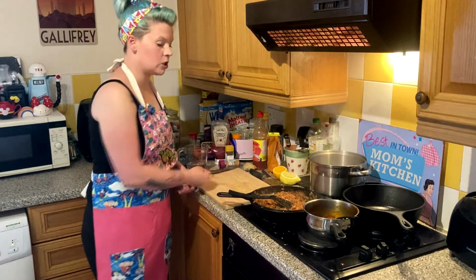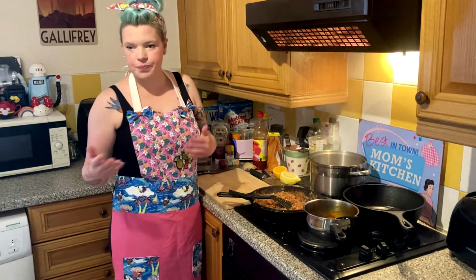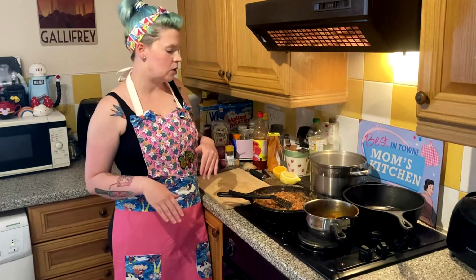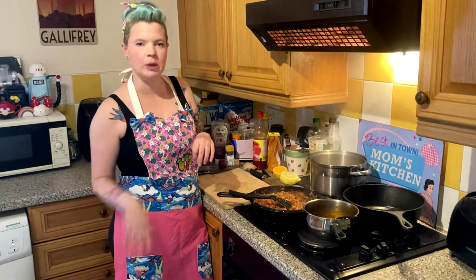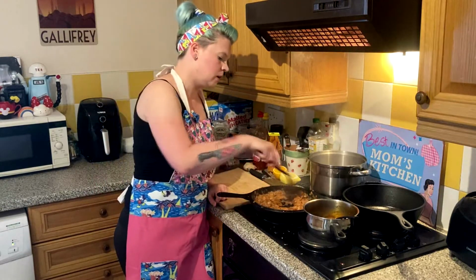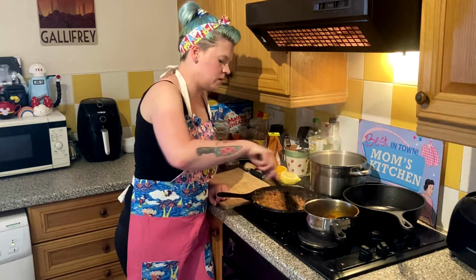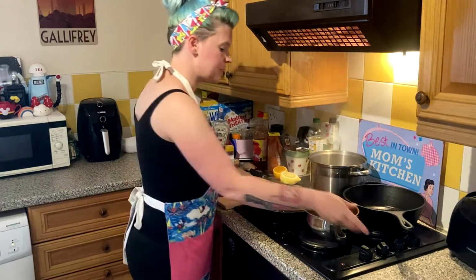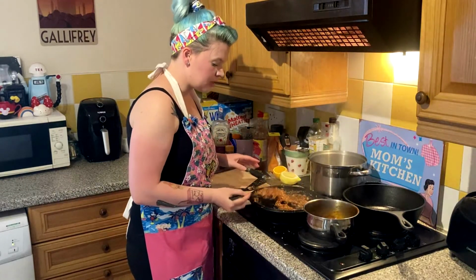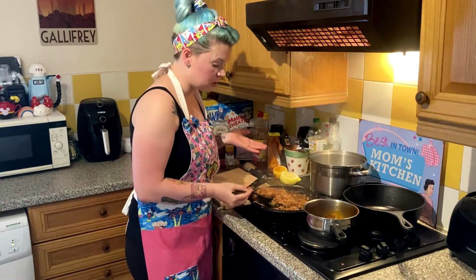So what I would normally do with bao buns as well, which I will be doing, is take some spring onion and slice that up really fine, some cucumbers and carrots cut in julienne, really thin strips. I've got some peanuts and some crispy onions as well. And then we'll just make those up and enjoy. But that is basically it. So when it's broken down, it does genuinely look just like pulled pork, to be honest with you.